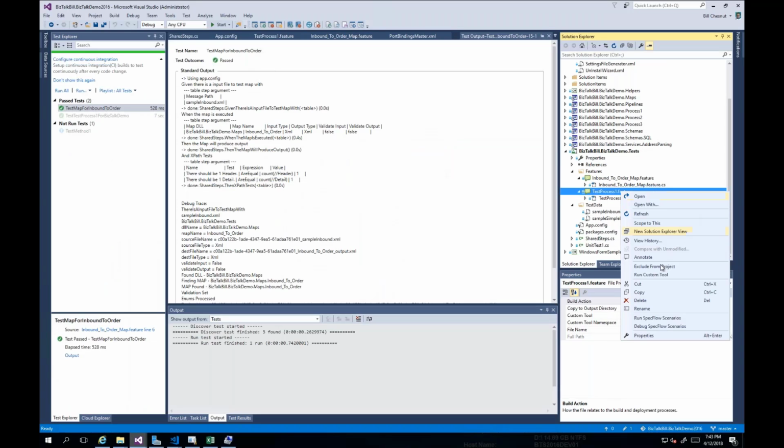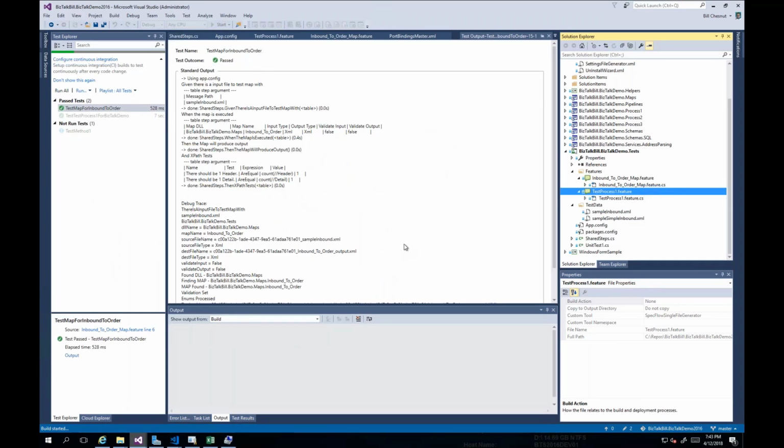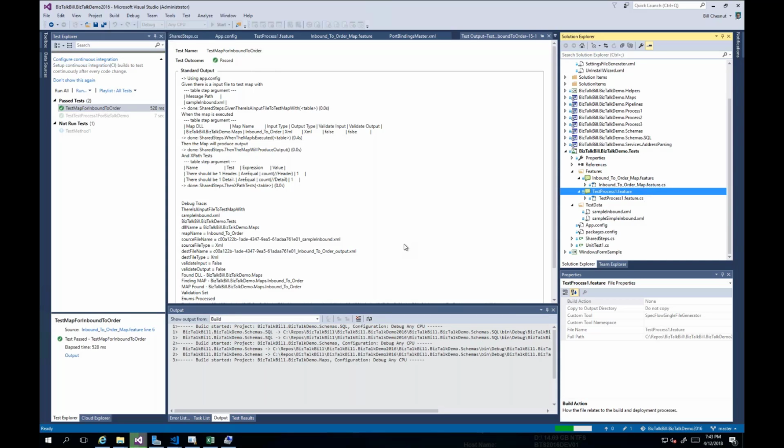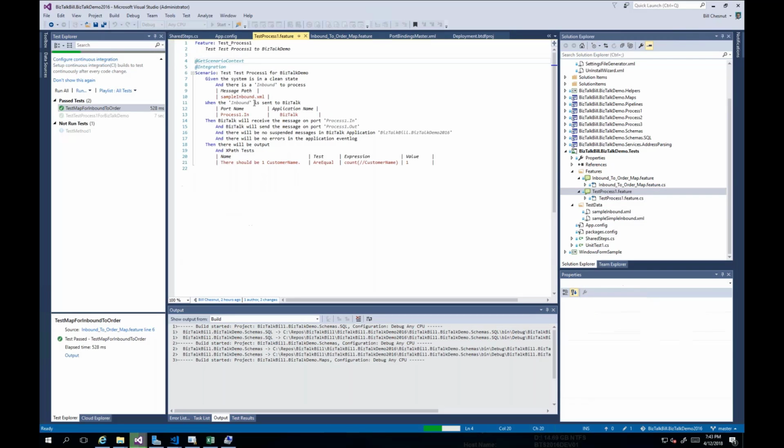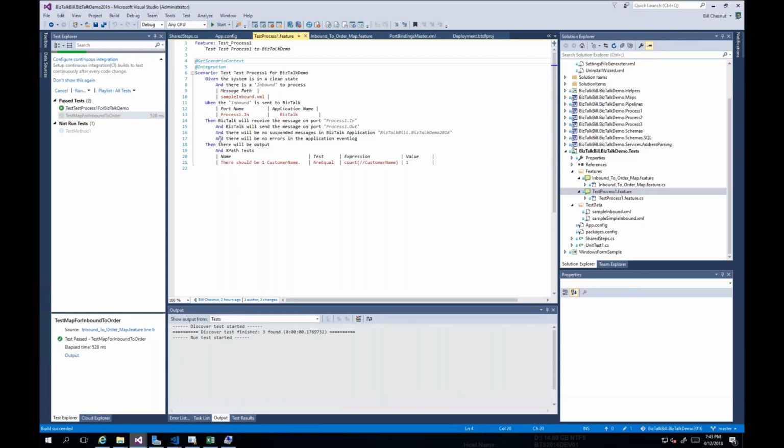So let's go and we run the SpecFlow scenario. For some reason, it insists on doing a build every time. There's probably some flag that I've missed out there that can be fixed so that it doesn't. So basically, it's doing a quick build. And just let me bring up that feature file. So basically, we're going to go out there. We're going to grab that input file. We're going to send it in through a port. Then we're going to receive an output through that. We're going to pick that output file up, and we're going to do an XPath expression against it.